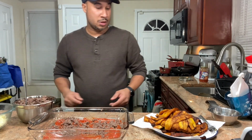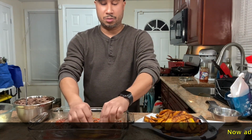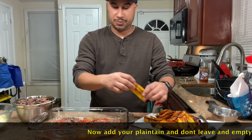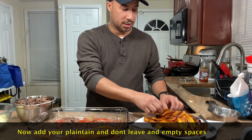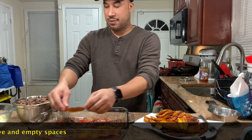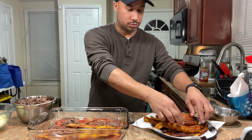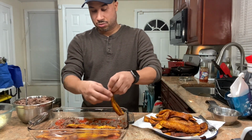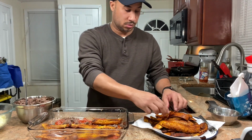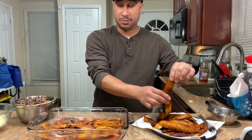There you go. Now you want to take your sweet plantain strips and start putting them down. You want to fill in all the holes and all the gaps. Nice and tight. Don't worry about if you have little gaps. You can always fill them in with some of your ground beef. It's almost like a puzzle. And you might have to cut some pieces just to make everything fit. You want it nice and snugly tight.